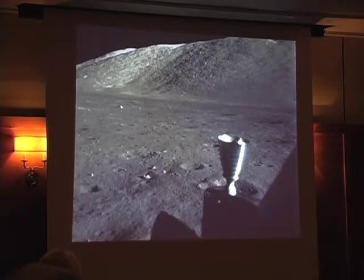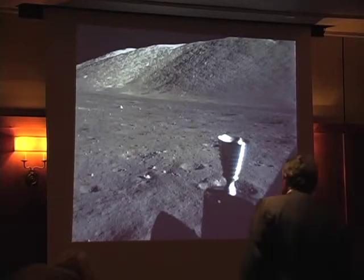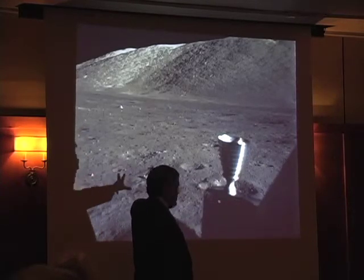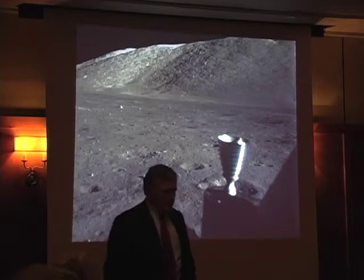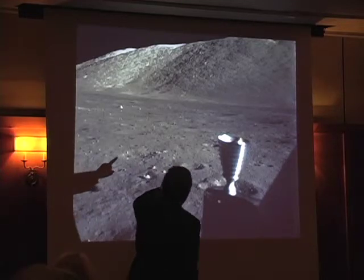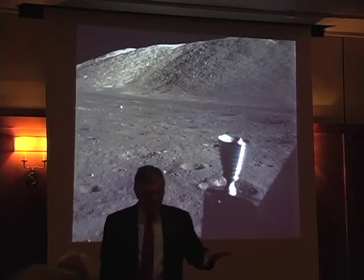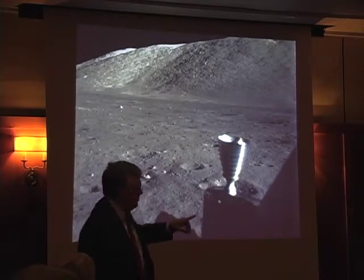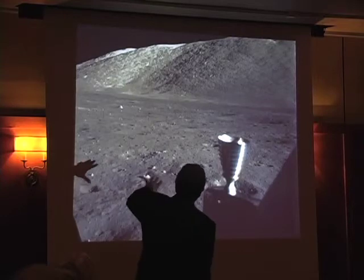This is what the surface of the moon looked like from the right-hand side of the Challenger after we landed — a very typical surface of what we call the regolith. The average depth of this pulverized material is about 9 meters in this valley. Elsewhere on the dark mare basalt surfaces, it's more like 6 meters, but we had additional material mixed in here.